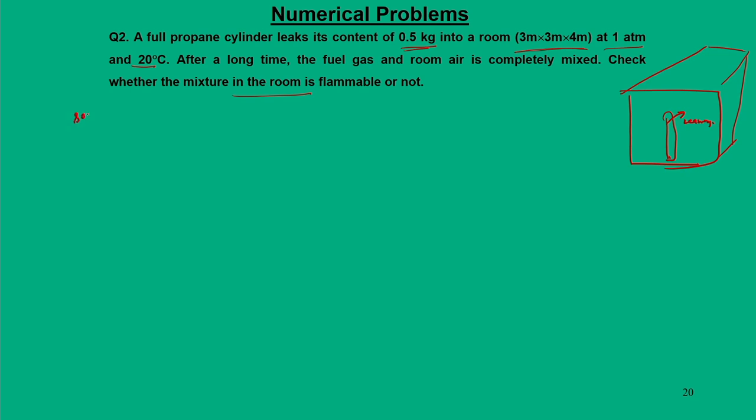So, to do that, first thing we should know the flammability limit for propane. So, this limit we can get from the book, and for us we say phi minimum is less than phi maximum, and for propane this phi minimum is 0.51 and phi maximum is in the rich one, which is 2.83. So, our problem is that if we want to find a phi, if it falls within this range, then we will say our answer that it is flammable. If it is not, it is not flammable.